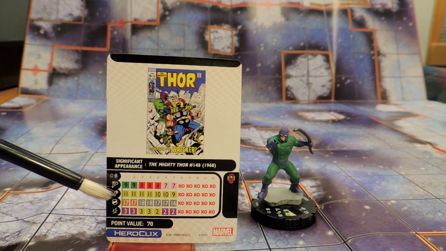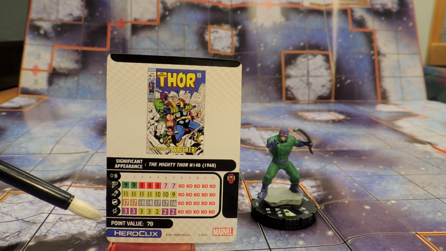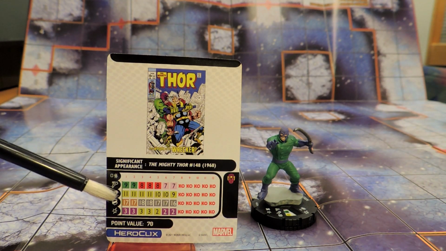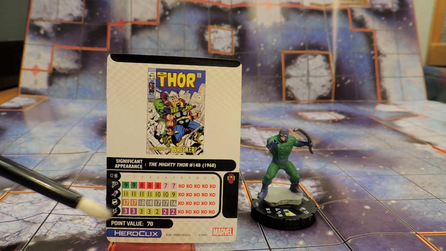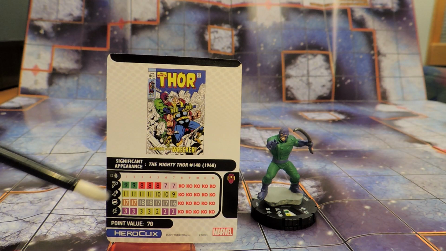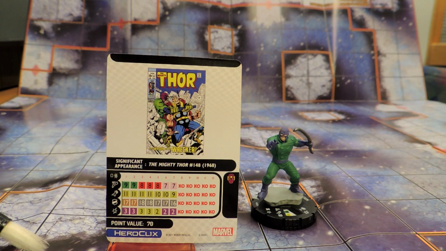He has charge, quake, impervious, and close combat expert. The things that combine here: you can charge in and attack 2 people for that 4 damage that you would have with your close combat expert, 12 attack. Or you can charge in and quake. Close combat expert still gives you a boost of +1 to your attack, so you can have a 12 attack quake, dealing out 2 damage to the people adjacent to you. So depending on what's going on with your opponent's team, a couple options there on top dial.